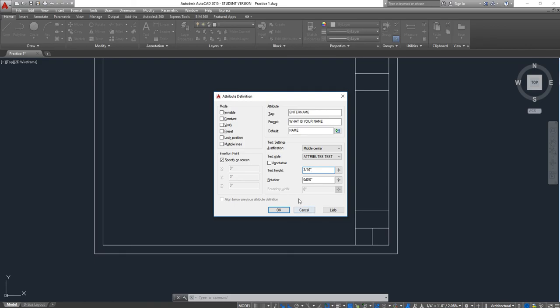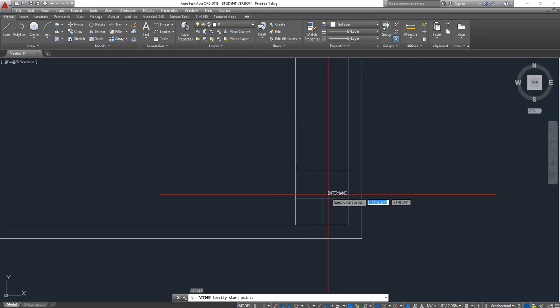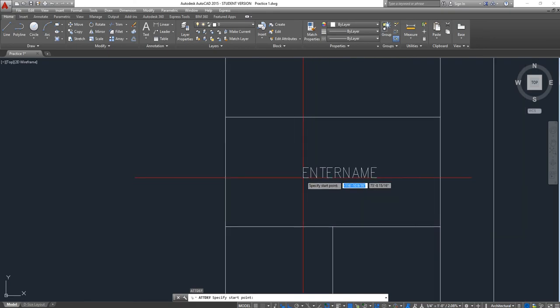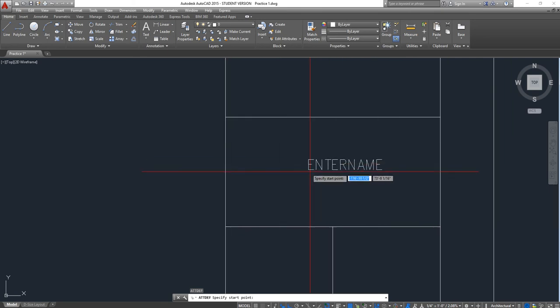And then we click OK. And then now it says enter your name. So if I want to put this here, I don't want to drag a line from here to here in order for me to know where the midpoint is.